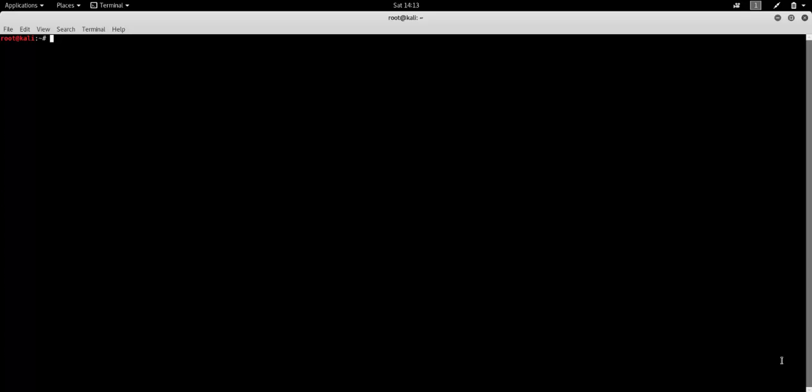You can install your Linux headers in your Kali Linux. And this is very easy. You just need to follow me. So first of all, we need to check for update and upgrade.